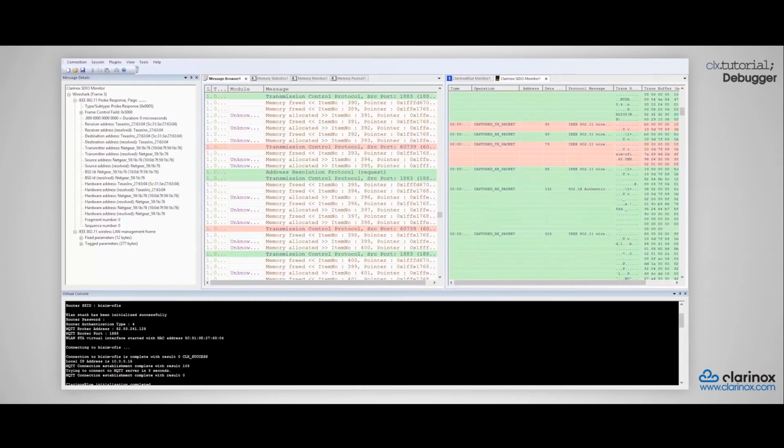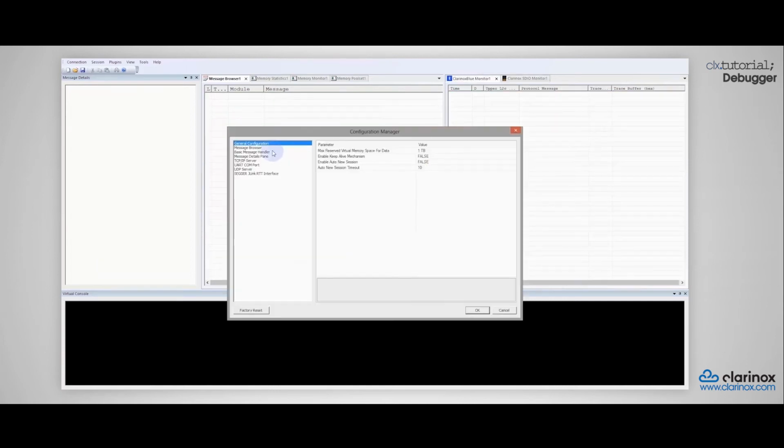While on the topic of customized layouts, additional configurations can be made by going to Tools and then Configuration. This will open up the Configuration Manager window where you are presented with a few more options to customize the debugger output to better suit your needs. In addition to these user interface related settings, you'll also be able to access the configuration settings for your connection type, whether it be UART, JTAG, or Ethernet.